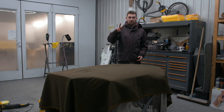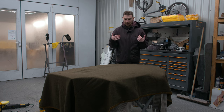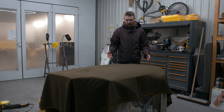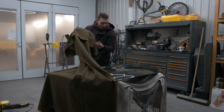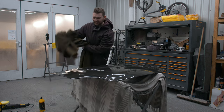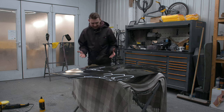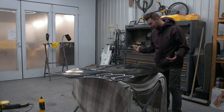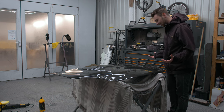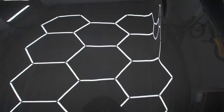I didn't cover this — you're going to get my genuine reaction on camera for the first time. I am very excited because this has been a long time coming. Let's pull this thing off. Oh my god — oh my god, I don't even know what to do! All of the mesh has been sorted out as well. This is so sick — I am actually speechless. I can't believe this is going to be on my car. This is amazing — look at this thing up close, it looks absolutely incredible.